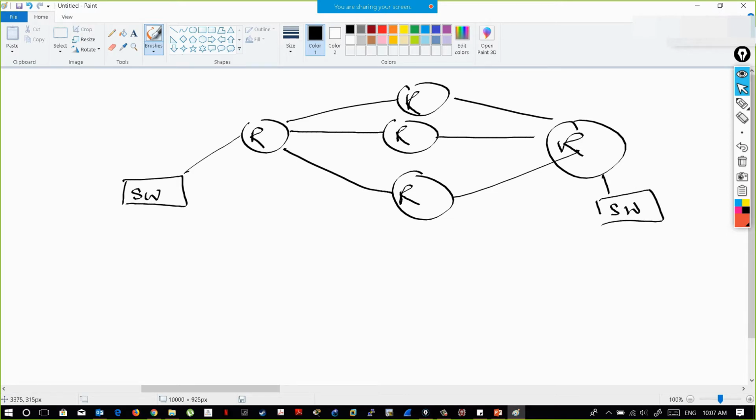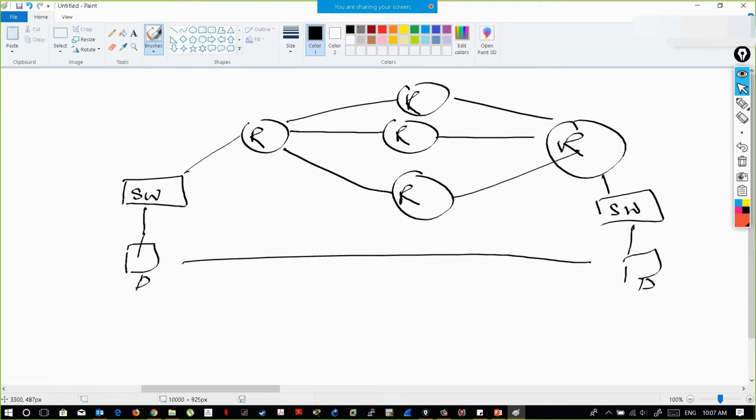Okay, and this PC wants to communicate with this PC. Actually, this is my topology. This is my physical topology. Physical topology is physically how the devices are connected. That is my physical topology.